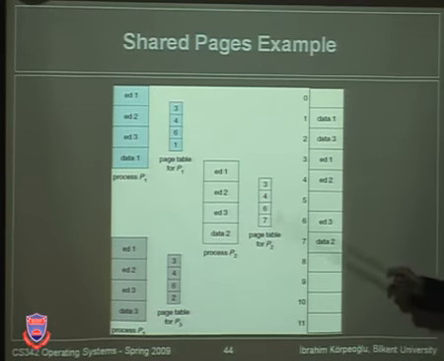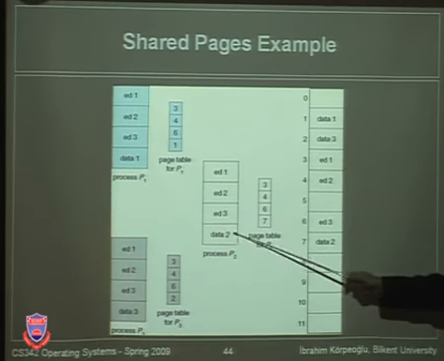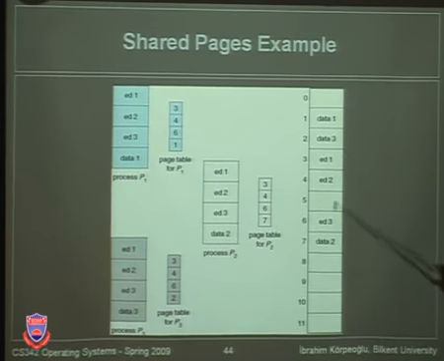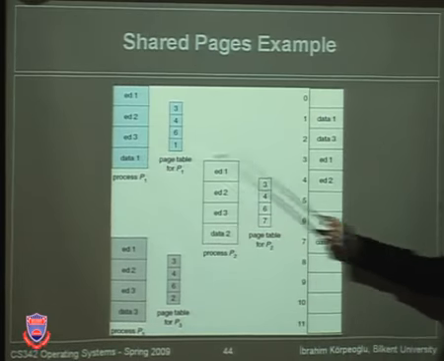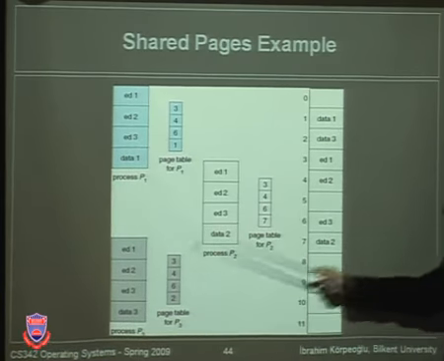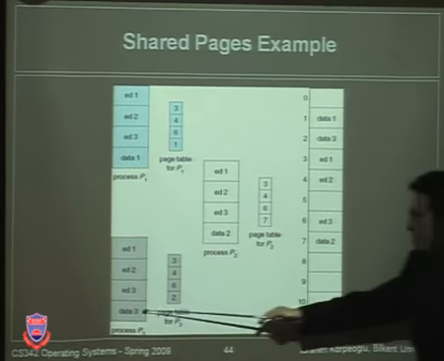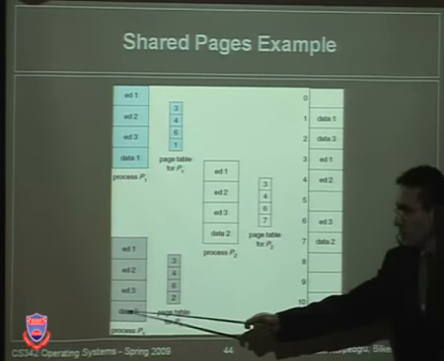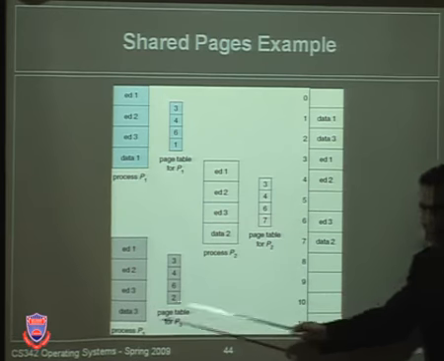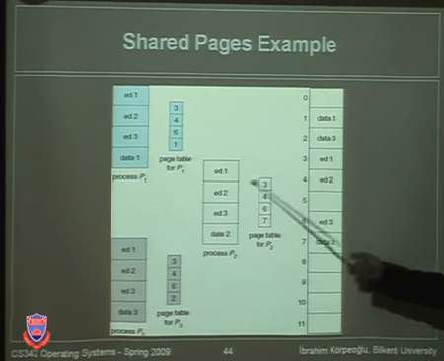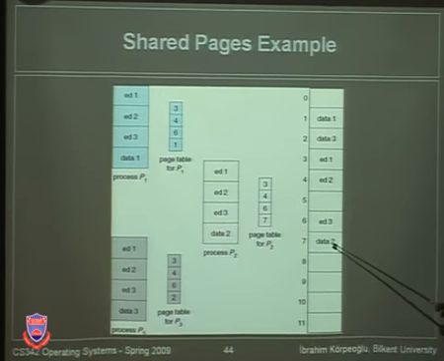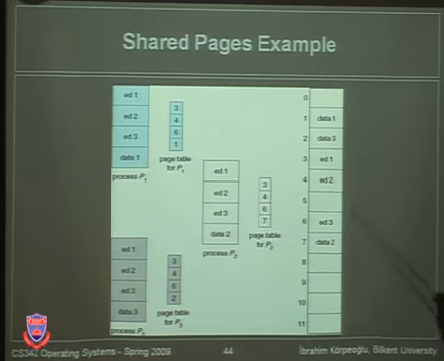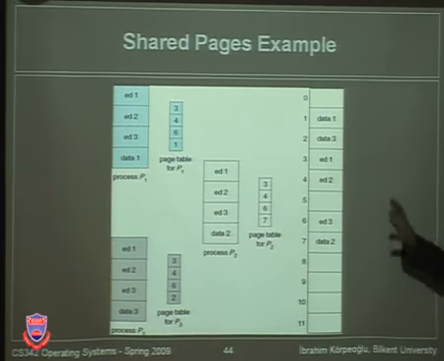But now each process has its own data. So the data for this page is sitting on a different frame, and that page is sitting on a different frame, and that page is sitting on a different frame. So the data sections of the programs are allocated distinct physical memory areas. Okay, so for example, the user of this process may type something, and that will be stored here. Another process's user may type something, and that will be stored here, and so on. The users don't have to type the same thing, right? So they will have different data sections, and physical memory is allocated to the data sections differently.